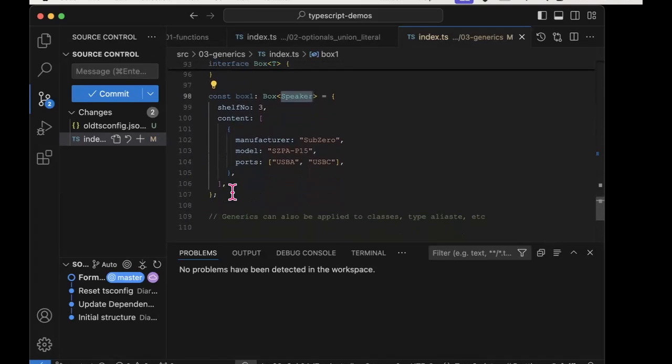I don't expect people to write generics code, but you will see a lot of generics code when we start getting into the AWS stuff that we need to look at.